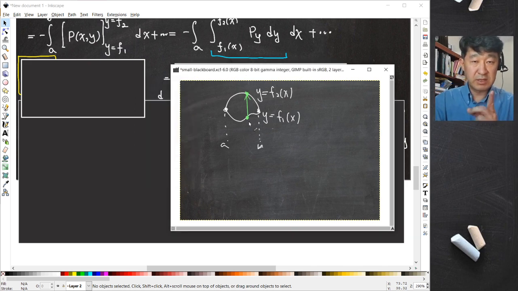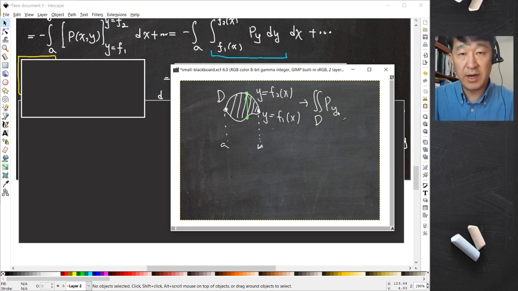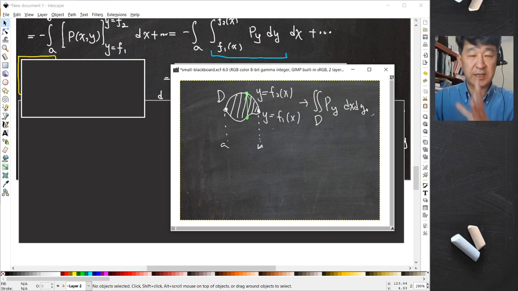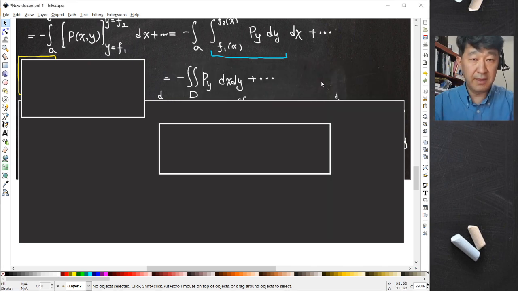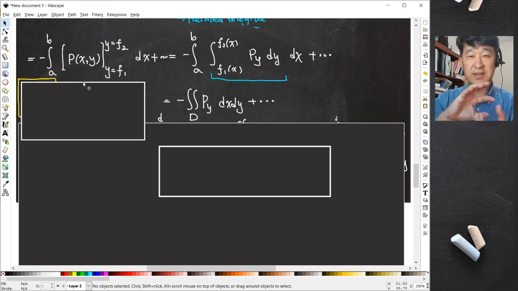So integrating like this, and I hope you recognize that this is precisely the iterated integral version of the double integral over this region D. So that one over there must be equal to the double integral over D of this function P_y, this time switching to double integral, dx dy, not iterated integral. So that's why that part over there switches to double integral. This is the most interesting, exciting part. You're witnessing exactly where the line integral magically turns into a double integral.